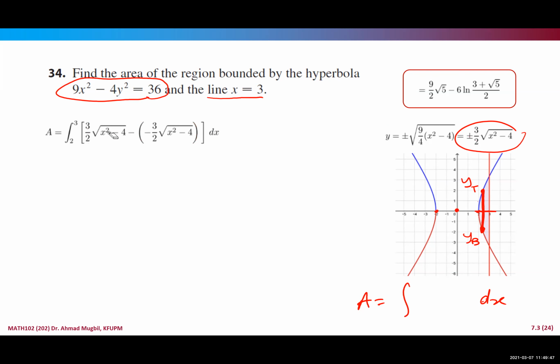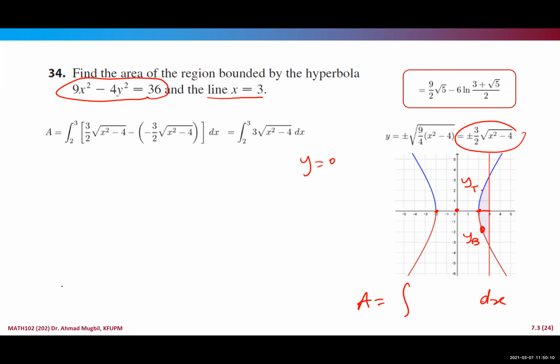Okay. Now, from where to integrate? You will integrate with respect to x. x is from where to where? From 2 to 3. How to know, guys, it is 2? Just when x is what? This y will be 0. y will be 0 if what? Because this is the x-axis. y will be 0 if x is 2 or -2. But -2 is not in our region, so we will put x equals 2. Just a minute, guys.